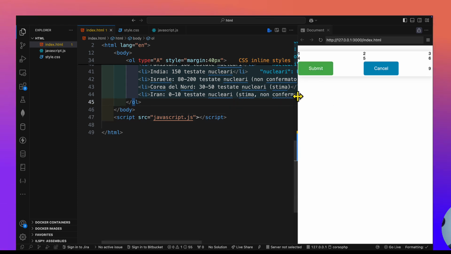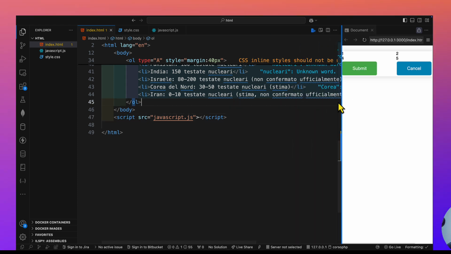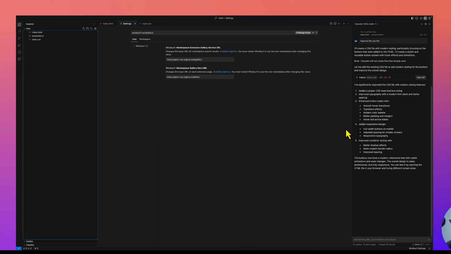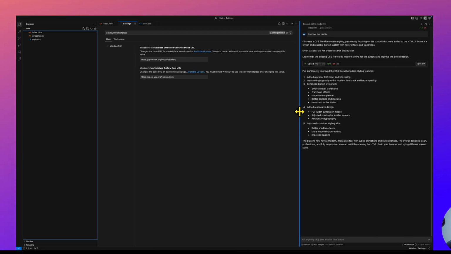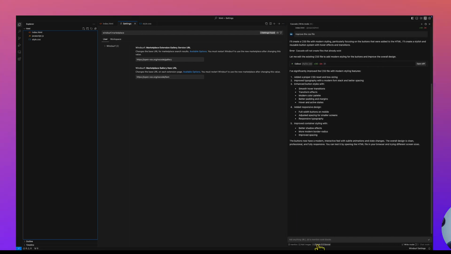Okay guys, this is just a small bite of what Codeium can do. If you install Windsurf, you have it here. You have the chat directly included into the editor, and it also creates the files.